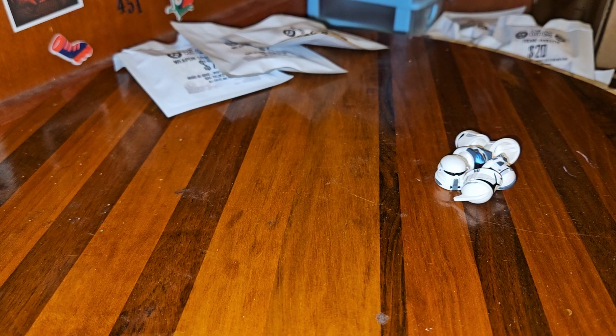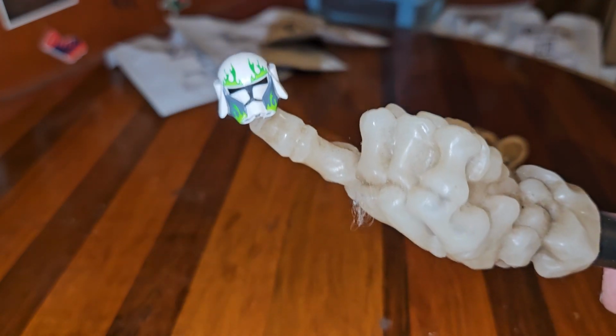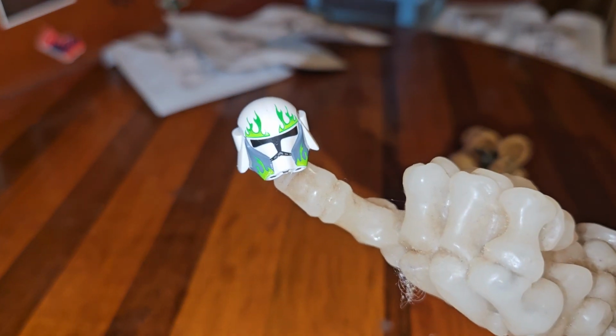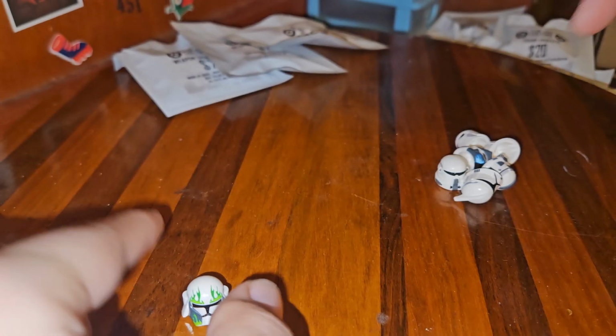I will use my new pointer that I found in the attic. Yes, it's a prop that I had on Halloween. Don't question it. It's a skeleton finger, but you can see there, it's a Burning Legion style of Bakara's helmet in green, which looks really cool.